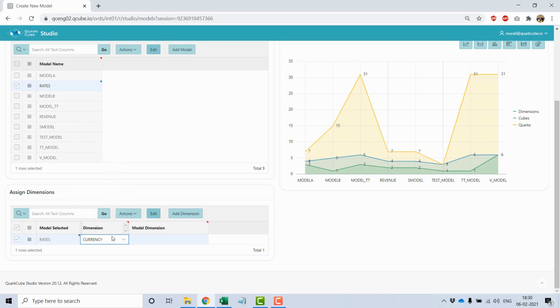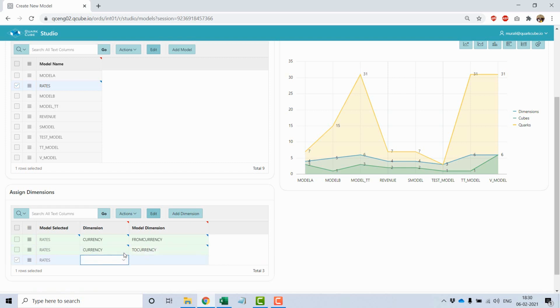So let's assign currency and call it from currency. Let's assign the same dimension and call it to currency. Let's assign the time dimension, right? We certainly need time because we need to store exchange rates against time. So again, this is the same dimension that I used in the revenue analysis model.